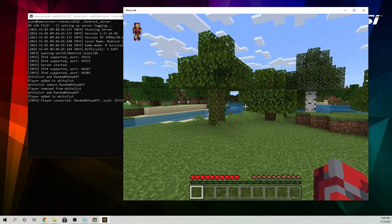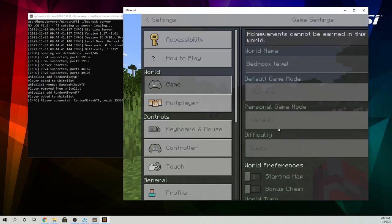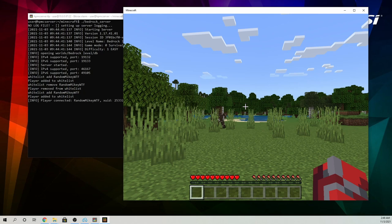So, at this point, you went in as a member, which is the star. So you don't have access to change any world settings or anything like that. You can't use commands like teleport. Nothing comes up because you're not an operator. So you have to op yourself. To do that, you have to go back to your terminal window and just type op and your player name.